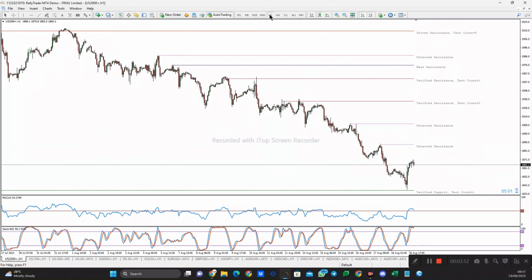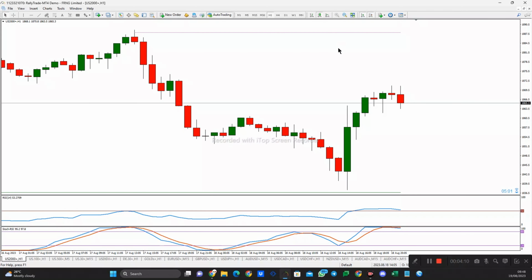Now, like I said, the first thing you want to do is to look at the chart. I want us to understand that the way you look at the chart, the way you interpret the chart, is very important. If you were to show me your computer, I'd probably be seeing something like this. You can't really look at the chart properly like this. You can't really know what's going on because you don't have a bird's eye view of what is actually going on in the chart. You need to look at the chart in a proper way.